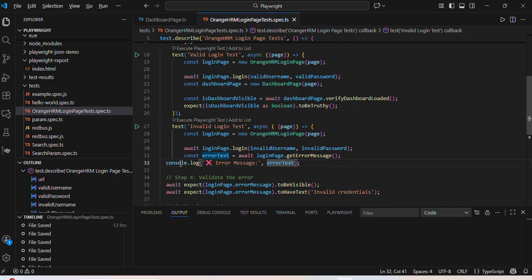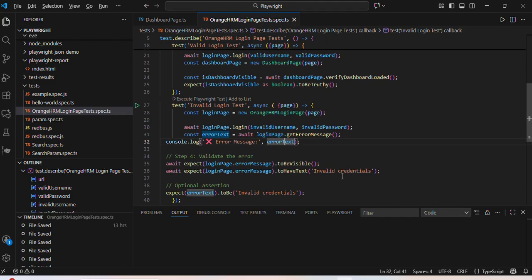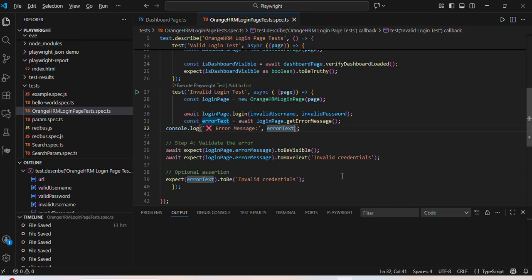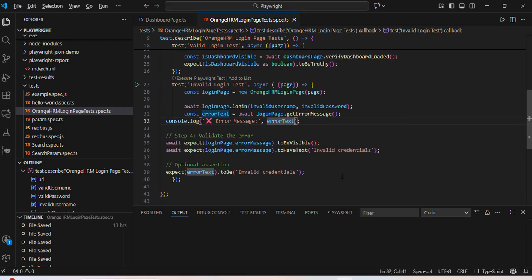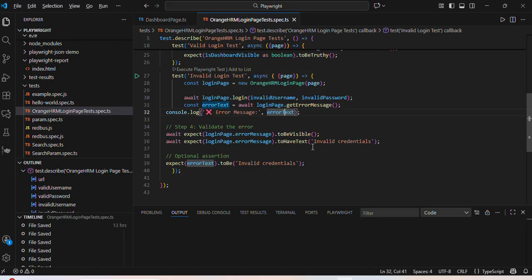And I can also use the console to give me messages for me to understand the execution, or you can run it in UI mode. That also will help you to understand. Now validate the error condition to see whether it contains invalid credentials. Then it is actually a pass case, because as per the expectation, when you pass invalid credentials, it is not supposed to log in. Otherwise, it is a security issue, right? So therefore, expect the error text to be invalid credentials in the second test case. So this is how. Let me execute this and show you.